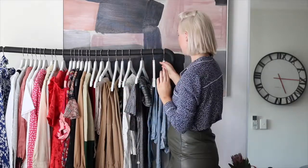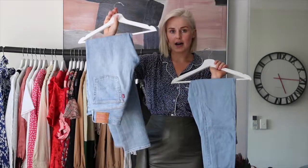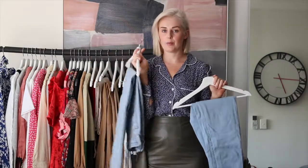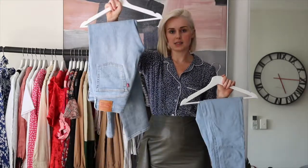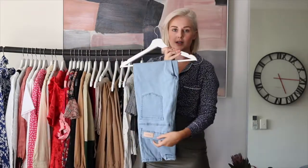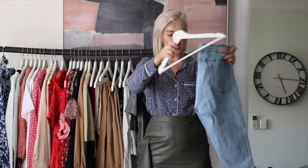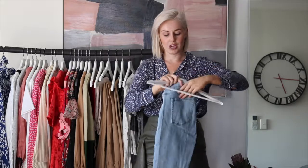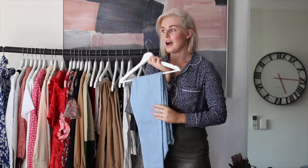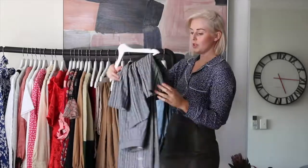So firstly I'll just start with some jeans. I'm packing two pairs of jeans. These ones are my Levi's which I purchased off the Iconic. I've worn these quite a few times already. I bought them specifically for this trip but I cannot take them off. They're the 501s in a size 25. And then I also got sent these Elwood ones which are really cool. They're like a similar fit, a straight leg, not too skinny but a really nice light wash denim with no rips or anything, so they're easy to wear on any occasion and especially when you need to be a little bit more dressed up.